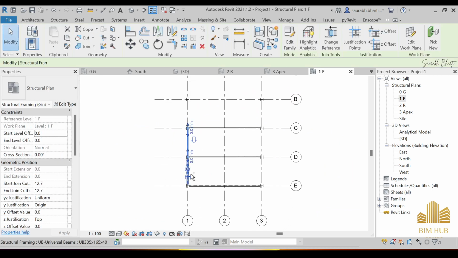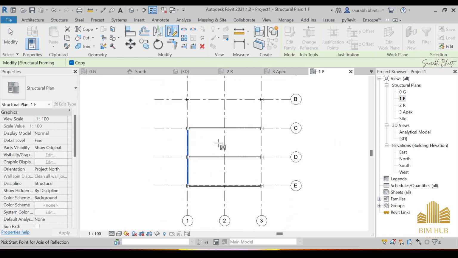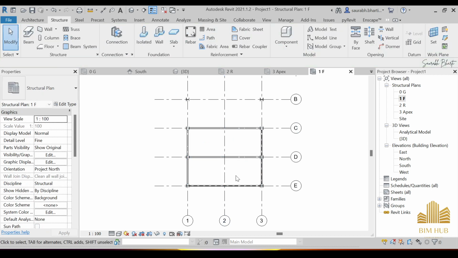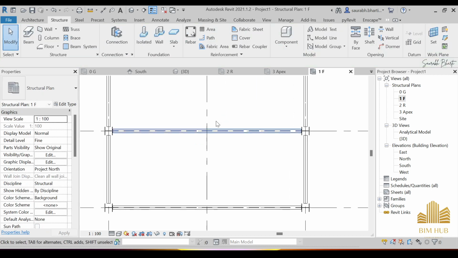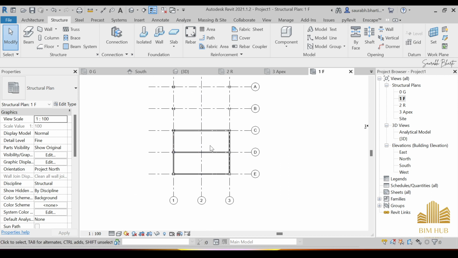So you can just select this beam and mirror it like this. So this is how we can create the tie beam over here.